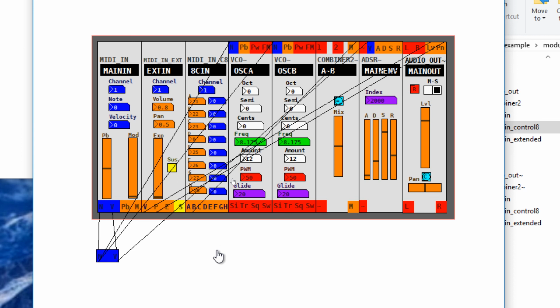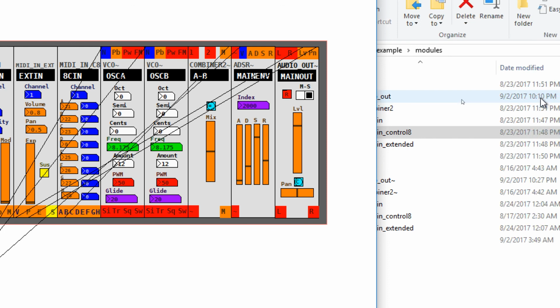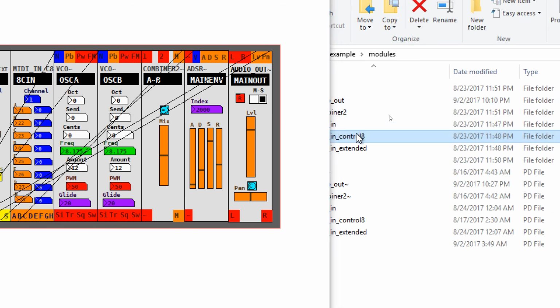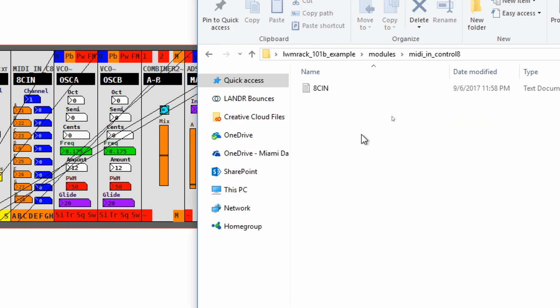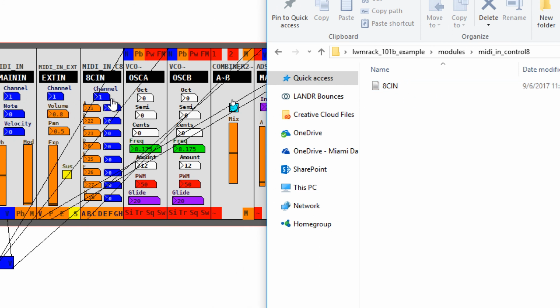And if you have keyboards with other knobs and sliders on it, then you can definitely add more. And then you can name them A, B, C, D, or whatever, so that way they have different parameters. And they would save to different text files in their save folders here. This is saving to 8 CTL in, because that's what I named it.